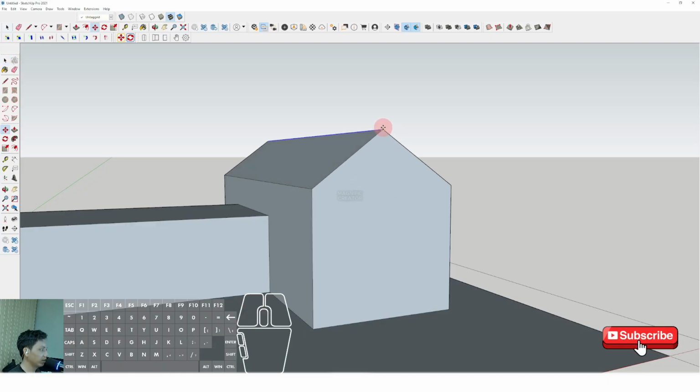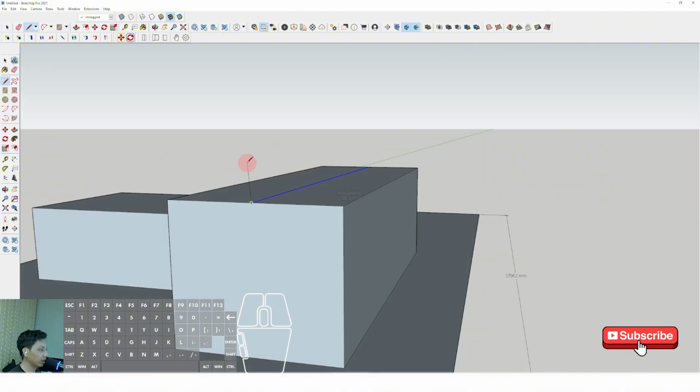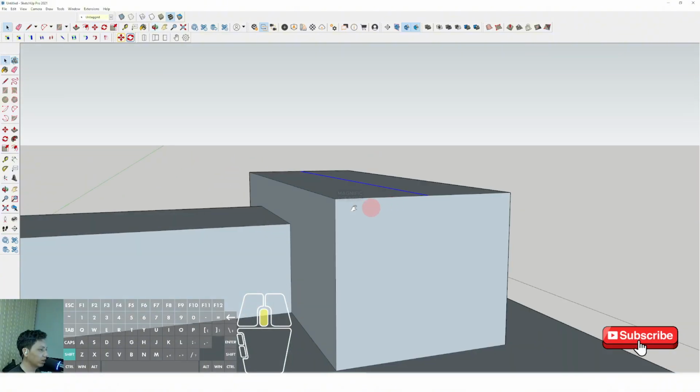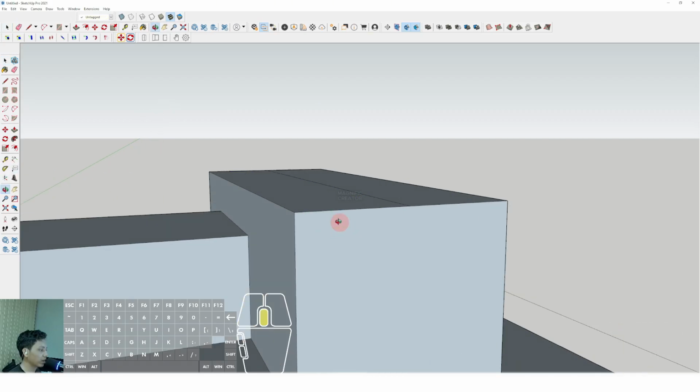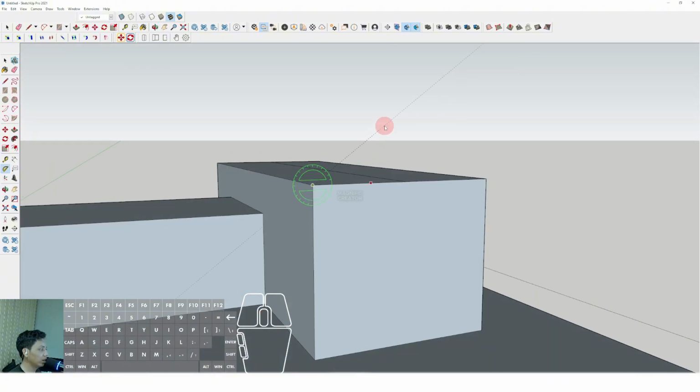If we fail at moving it up, we can draw the line first, or we can use the protractor. We can click from this point and click this side, and we can set the angle of the inclination line in here.